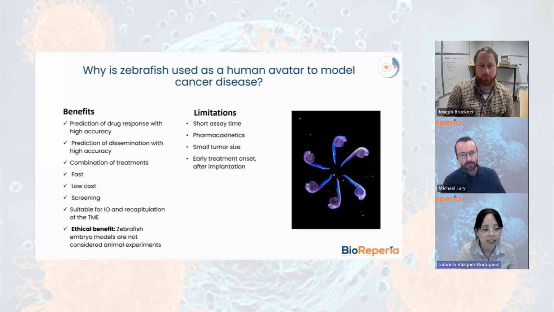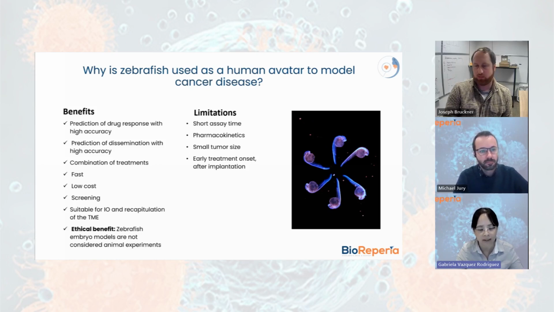And this, for several people, can be a concern, for example, with immune checkpoint inhibitors that take some time in the mice for evaluation of this type of drugs. However, as I'm going to show in later slides, this is possible to do for the zebrafish embryo model. However, for other assays, such as resistance studies or dose escalation studies that require different doses at different times, it's difficult to do.